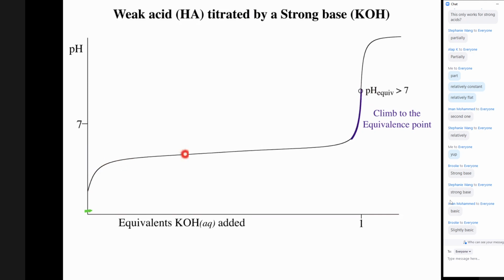So it has a lip, it climbs. This one is not so predictable, I got to calculate it. But is there one point on this curve, just like there was on the last one? Is there one point that's very predictable?